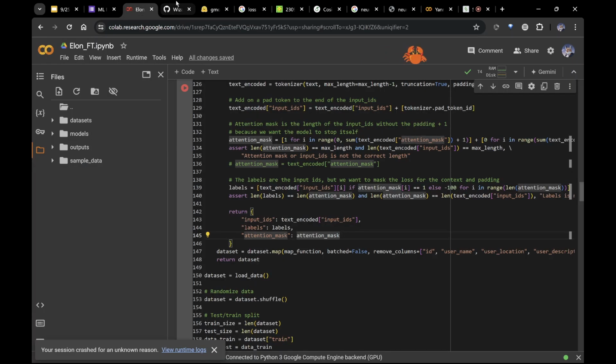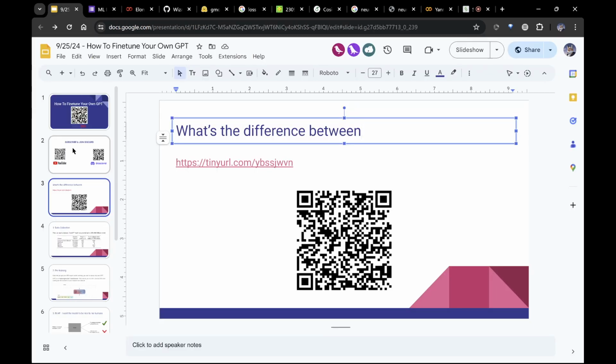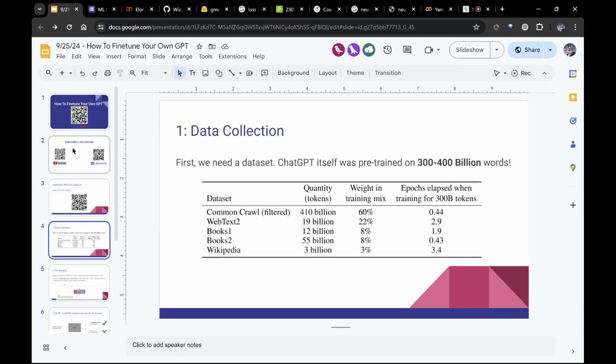Wait, what's a high bit? You said there's something like a bit, and you showed ranges in the billions, but then you said they were small. Is it bit, token rate, or bit? Oh, back in the slides. Oh, tokens. Yeah, just think of a token as a piece of a word. So what do we think GPT-4 was trained on? Like, a lot of trillions.